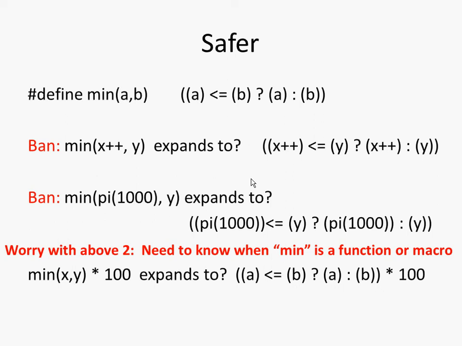So with these two, to ban them effectively, you've got to know, is this a macro? And that's painful because this may be code written by someone else. It's not code that you wrote yourself. It's code that someone else wrote. It's a min code, and you're just using it. And now you've got to kind of know, did they use a macro or a function? But such is life in the world of C. Such is life. That's something we need to be careful about, like many things, pointers.